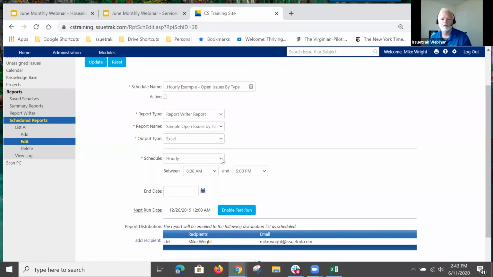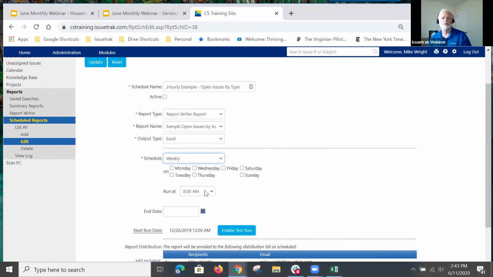The other one that's brand new in this particular feature is things like the weekly. And I'm going to change this to weekly because it says run at. We have customers all over the world. 5 a.m. usually is when we've been running our reports. Well, 5 a.m. Eastern is not 5 a.m. for everybody in the world. So now we give you the ability to set your time frame for when you want it. If you want to have a report run at 8 o'clock in the morning, Eastern time, 8 o'clock in the morning. If you happen to be a hosted customer, adjust for your time zones. But that'll give you some ability to do some changes.